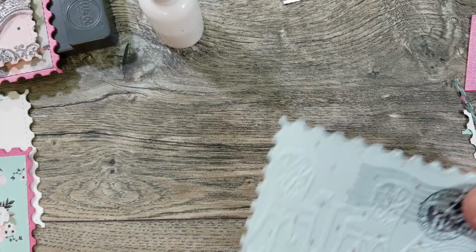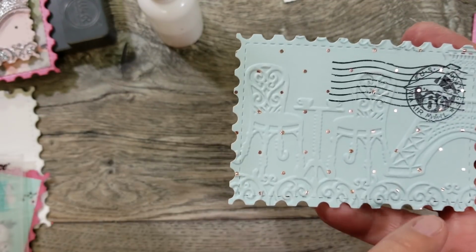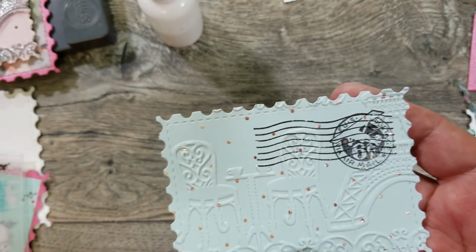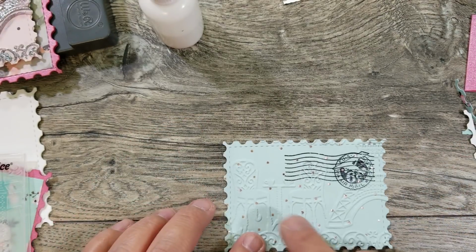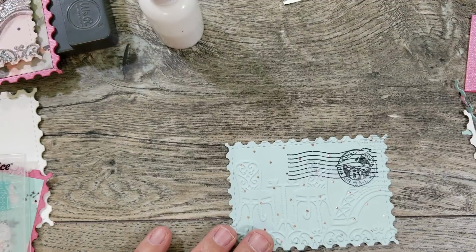You can wet this, mist it a little bit. See right there, I have the scroll work at the bottom. I have the chairs. I have the Eiffel Tower here in the corner. And I love the way that looks. Now, I want to give the chairs some color. So I want to add some gold to them.